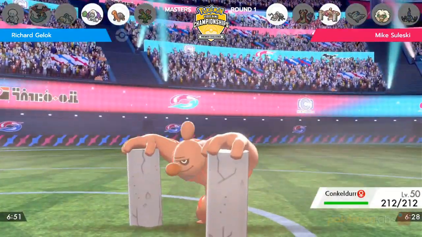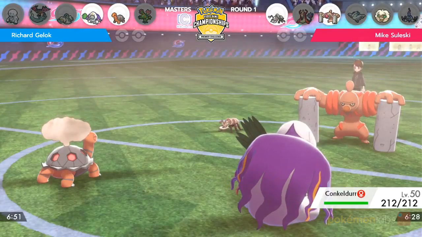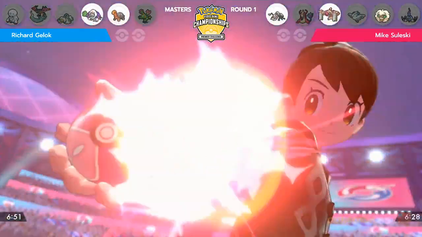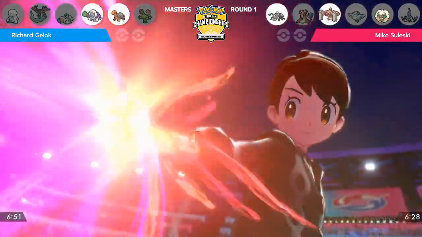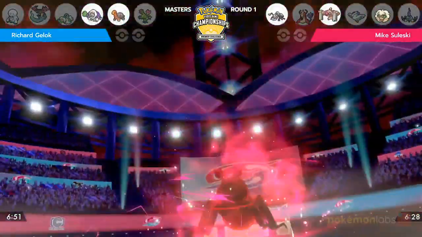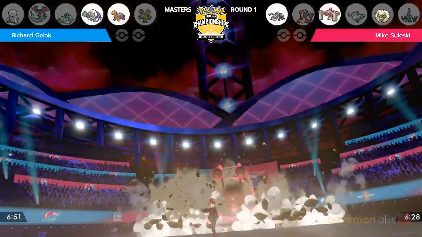Mike is bringing in a Conkeldurr instead. Conkeldurr, known for having something like a Flame Orb to boost the Guts ability, and Mike actually going for that Dynamax on this first turn. We've seen Durant go for Dynamaxes multiple times in other tournaments, and I'm sure most of you have seen it on the ladder as well.